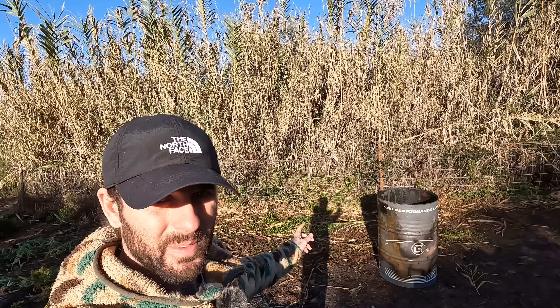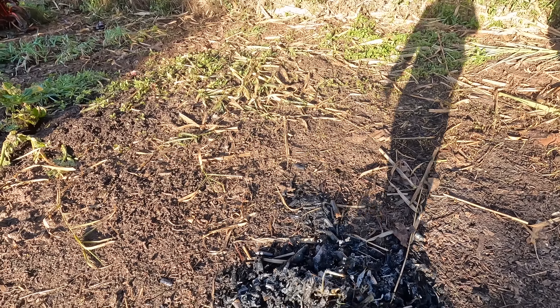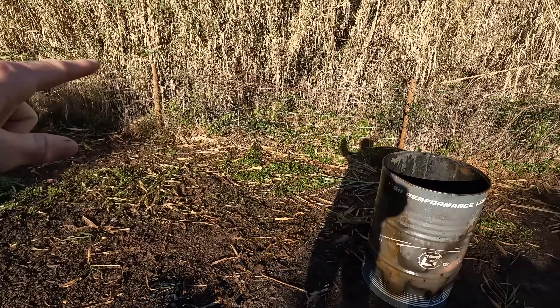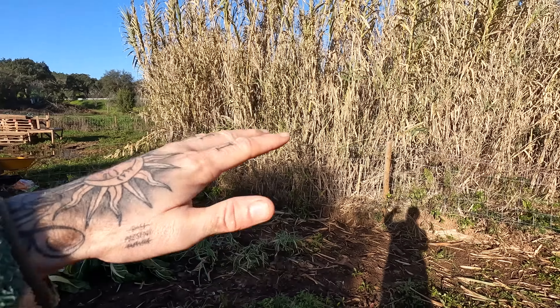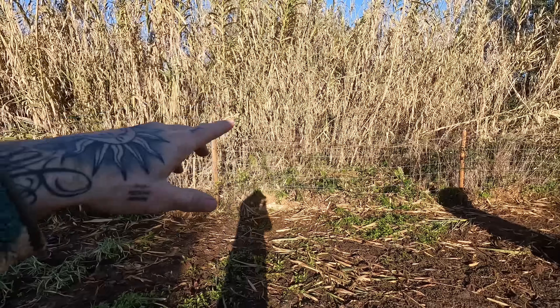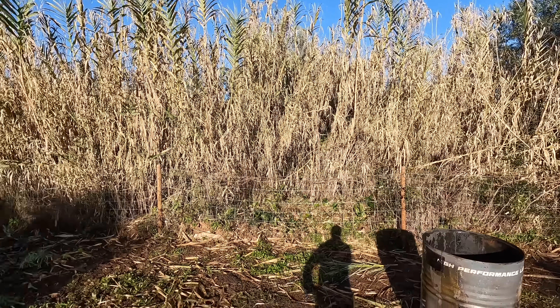The fire we did here wasn't really much of a success — it did run a fair bit and obviously we've got some biochar for the garden now, but as you can see it's hardly even made a dent. We're not going to clear all the way back because it's holding some of the bank for the stream. We're probably going to have to cut a lot of it down, let it dry out a little bit, and then burn it — I think it was because it was still quite moist that it was really struggling to burn. We'll have to think of another option.